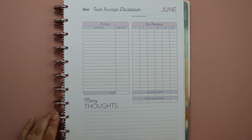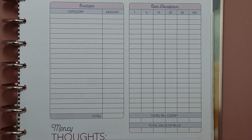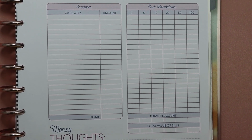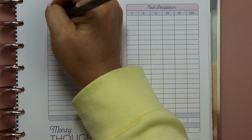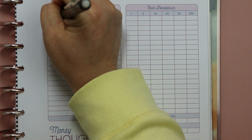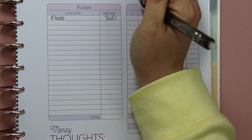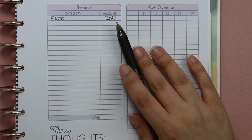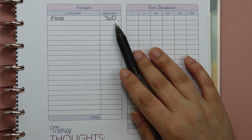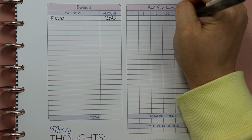So I'm going to zoom you guys in a little bit, and we're going to start writing in those cash categories. So everything from my cash envelopes and my sinking funds. So for my cash envelopes, I had my food envelope, which I decided I'm going to put $200 into. And for those $200, I want to take some smaller denominations, I think. So I'm going to take 4 50s for my food envelope this week.